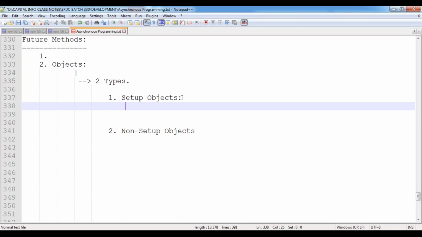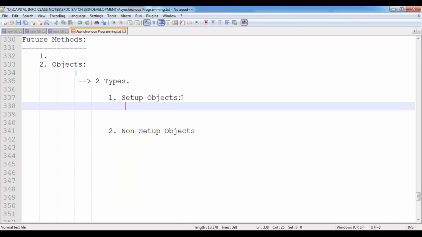Through admin, we have configured so many features: email templates, users, profiles, groups, queues, workflow rules, page layouts, business processes. These all come under the metadata features.